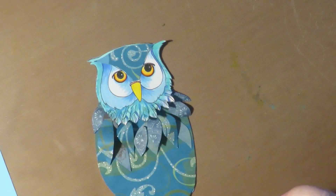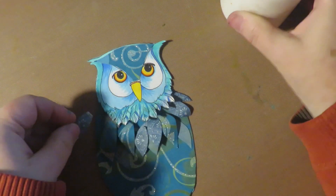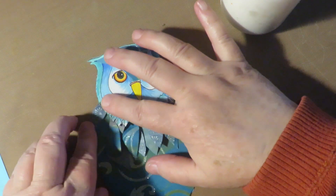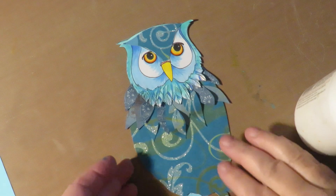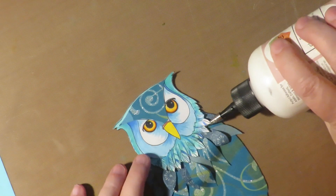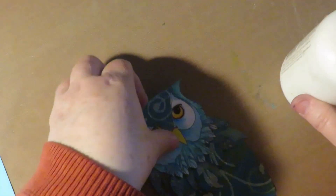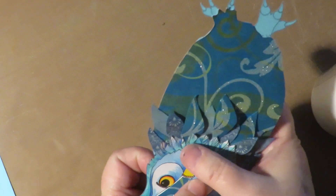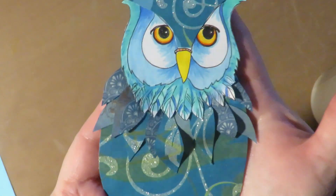Now I'm just going to take my glue and start gluing in my little feathers — put some glue on the edge, tuck it underneath his neck, and get them all lined up and into place. I'm going to overlap them, tuck them in, and get them all glued in. Looking so cute — I love layered paper, it looks really cute. Now I'm going to go underneath this edge that I didn't glue down and put a little bit of glue. It can be poking up a little — that gives it character. It doesn't have to be glued down tight, but there you have it.